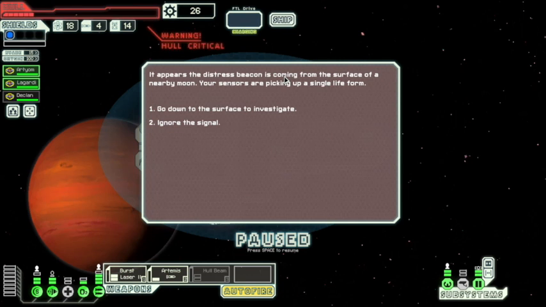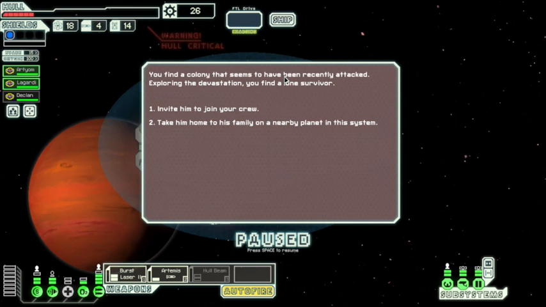It appears the distress beacon is coming from the surface of a nearby moon. Your sensors are picking up a single life form. Okay, no harm to go down to the surface to investigate, really. You find a colony that seems to have been recently attacked. Exploring the devastation, you find a lone survivor. We can invite him to join our crew, or we can take him home to his family to a nearby planet in this system.